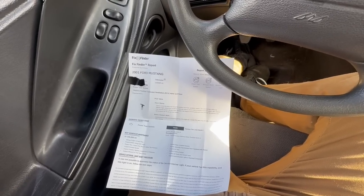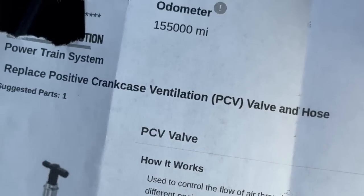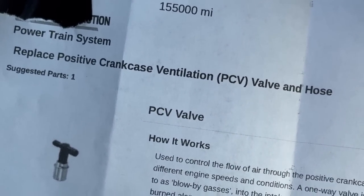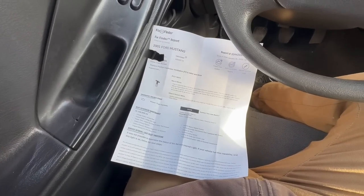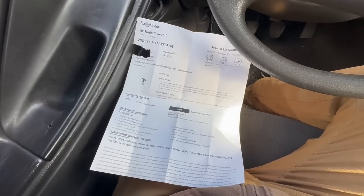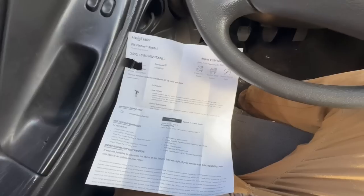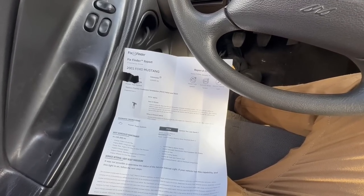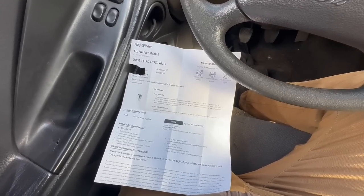The recommended solution is to replace the PCV valve and hose. I'll deal with this at some point, but right now I'm just trying to run it up to Maine. In my opinion this is drivable — I think I can limp it 500 miles and get it in the garage. It's nothing too serious, and the thing runs and drives perfectly fine.